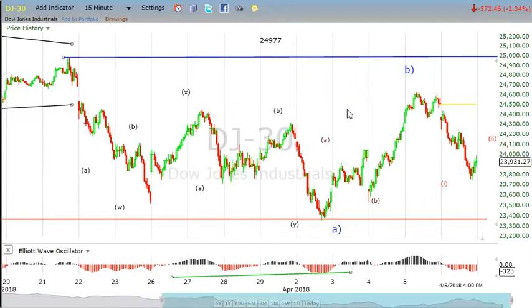Some Elliotticians like Richard Swannell were very flexible, and he said that the minimum retracement of wave B of a flat is 50%. It might be only 50% retracement of wave A, and that's the minimum retracement.